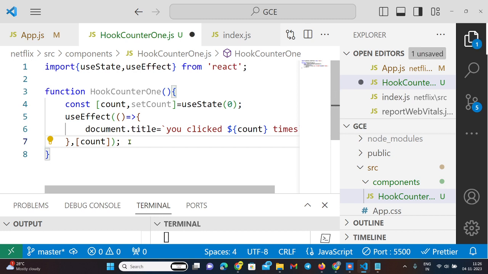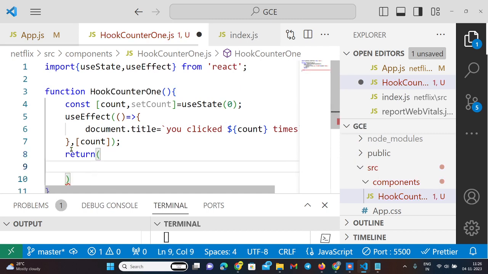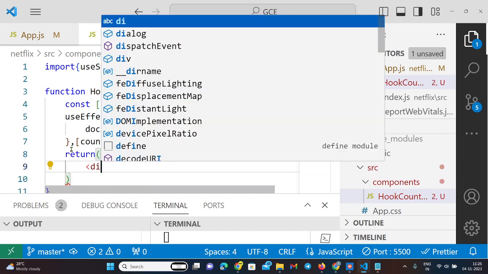So after that, finally we will go to the return method. After this count, I'm giving a return keyword with a div container.